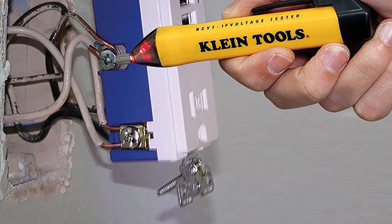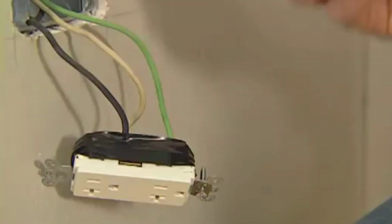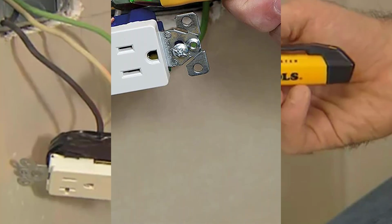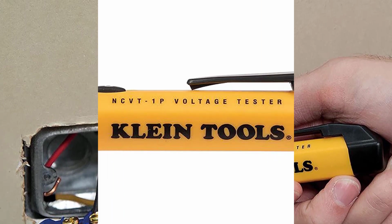It features an automatic shut-off to stretch battery life, and a low battery indicator that alerts when the included AAA batteries are about to run out. While it may drain batteries a bit faster than some other voltage testers, the constant green this tester emits when it's on proved a nice touch during testing. It not only indicated that the model was working, but slightly illuminated dark spaces, too.